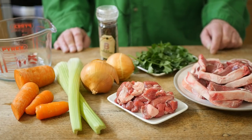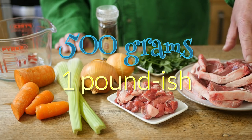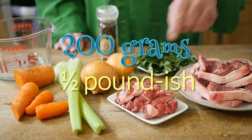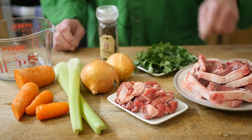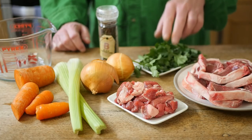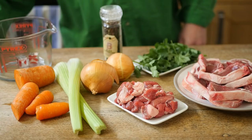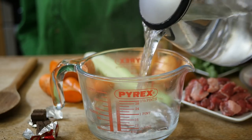Ingredients for the Irish stew. You need a load of lamb on the bone for preference. I've got 500 grams of lamb chops and a couple of 100 grams of diced stewing lamb. A couple of onions, a couple of sticks of celery and some bits of carrot. Two carrots in installments. A good handful of parsley and some ground black pepper, probably some salt, and a litre of beef stock made up from a couple of cubes.